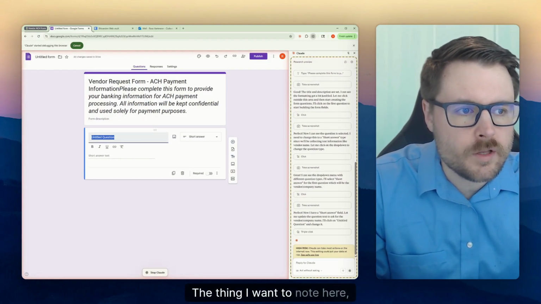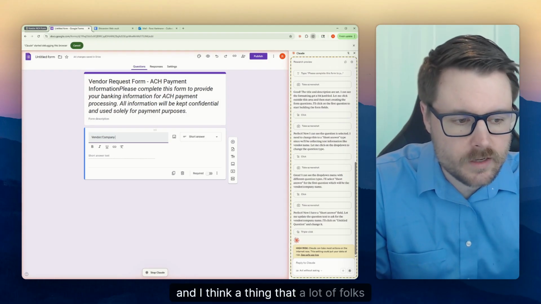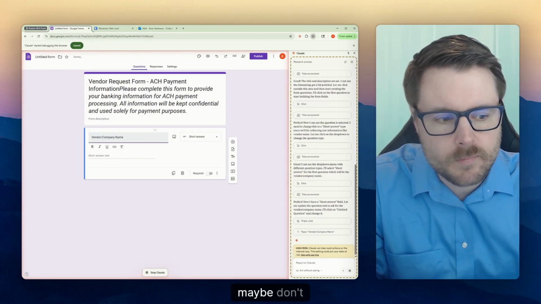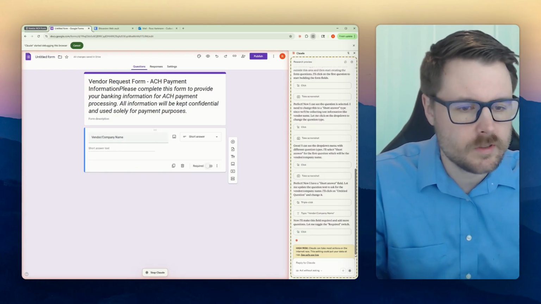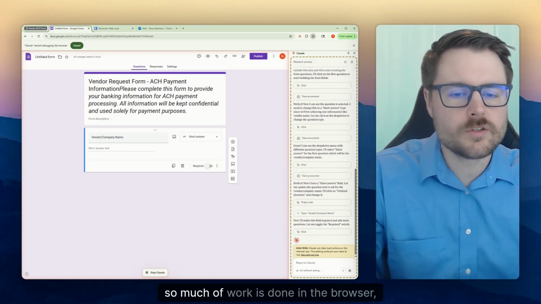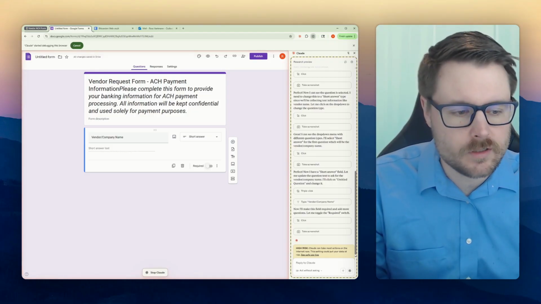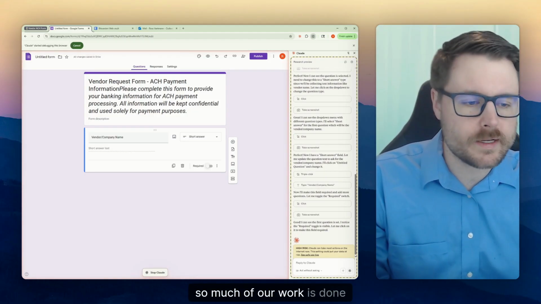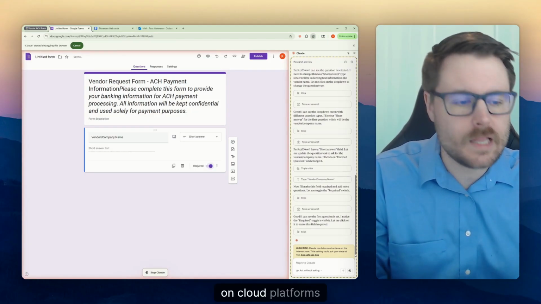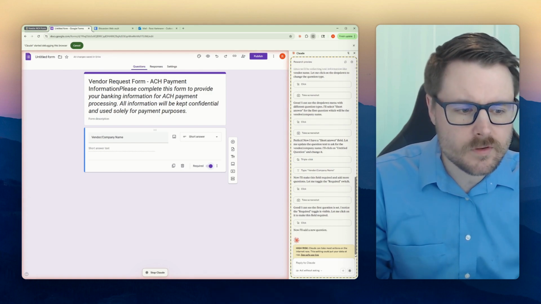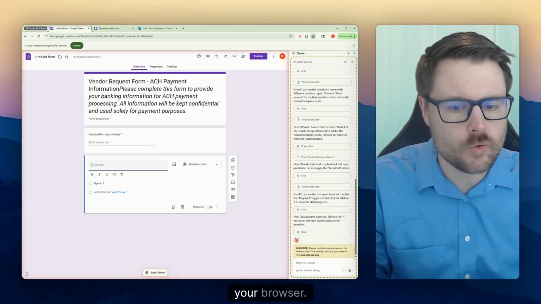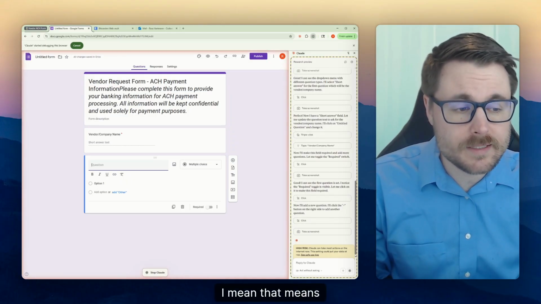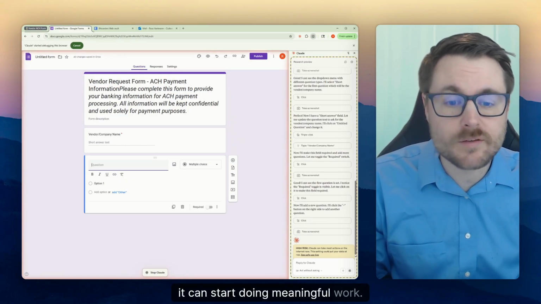The thing I want to note here, and I think a thing that a lot of folks maybe don't yet fully appreciate, maybe they do, so much of work is done in the browser. So much of our work is done on cloud platforms that if you can have an AI model that can control your browser, I mean, that means it can start doing meaningful work.